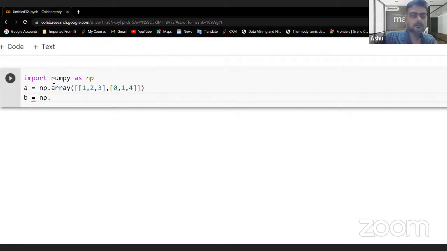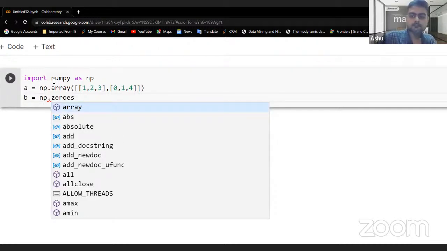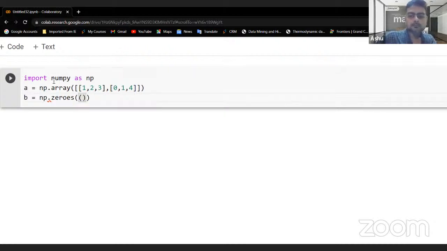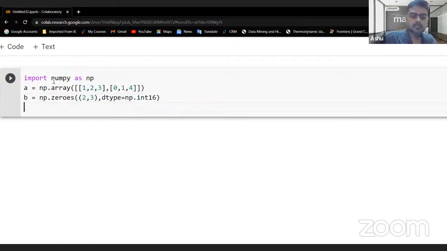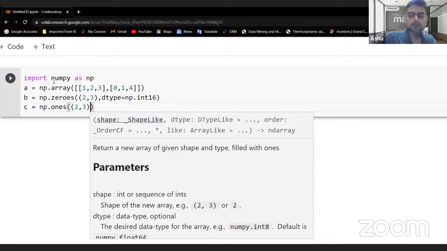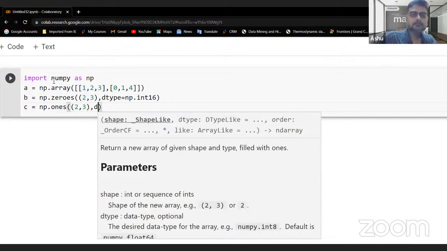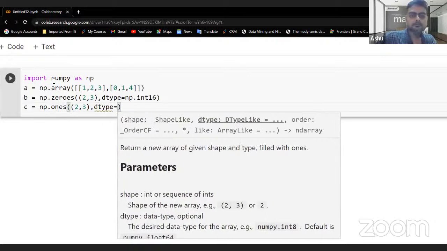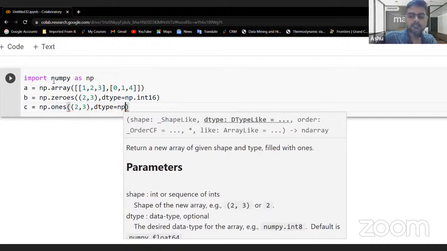Then np dot zeros, dtype is equal to np dot int, and c is equal to np dot ones, 2 power 3, comma dtype is equal to np dot int16.